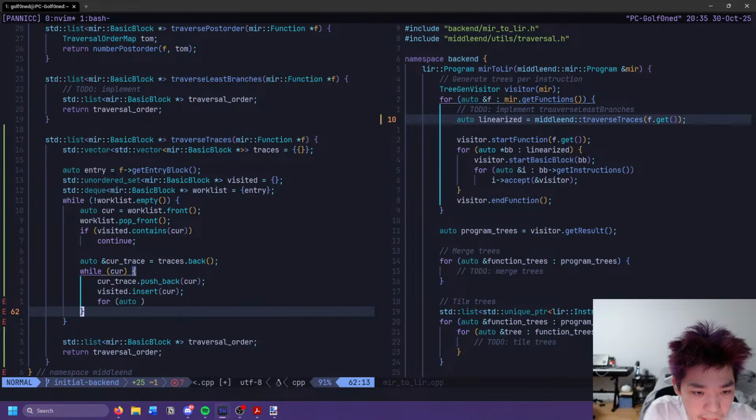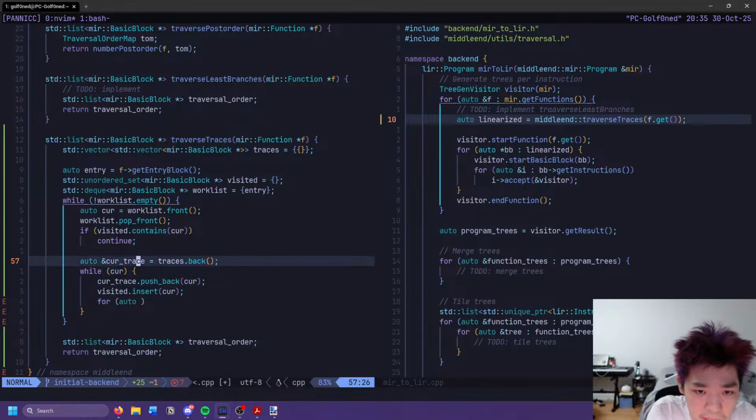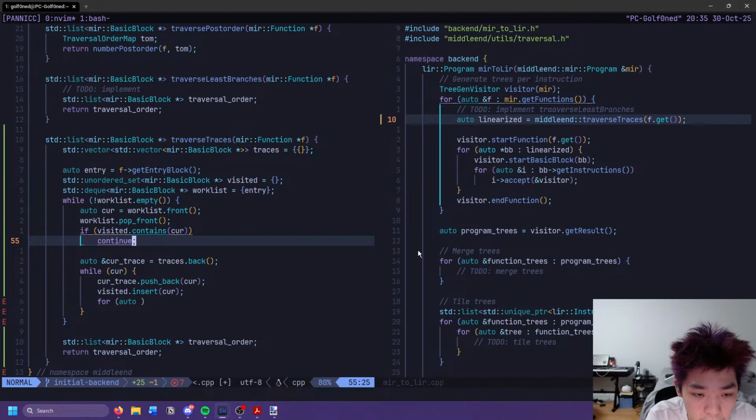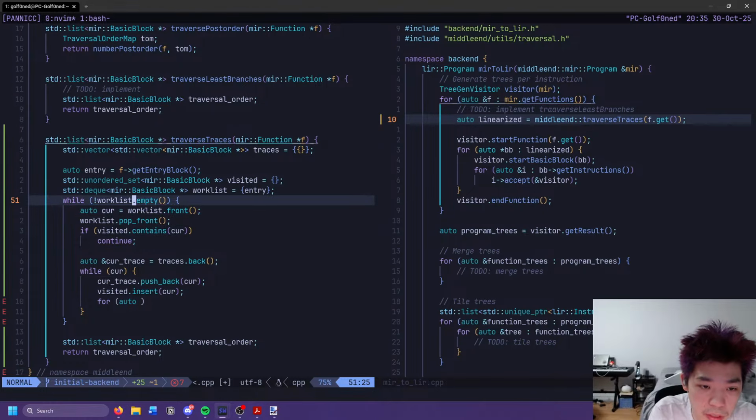Okay, can we make this algorithm suck less? So we can do this. If it's been visited, then continue. Yeah, this will, I guess, keep popping. That's fine.